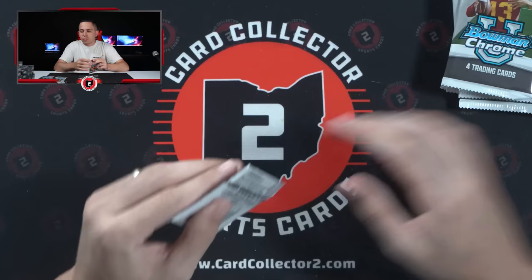Antonio Gates Jr. See, you can see there's two things backwards, and I don't think there was. See, I saw that. It's not that color, though. 99. Jordan Travis. 13 is his jersey number, too. We'll take that to end it. Jordan Travis jersey number. Not a bad case by any stretch of the imagination.